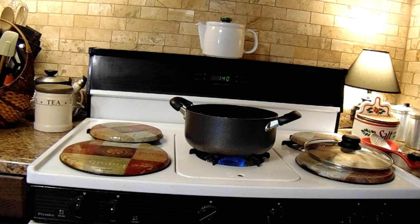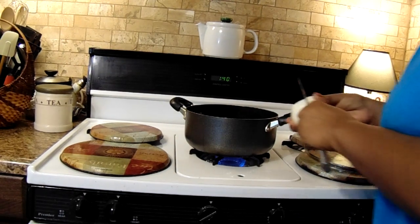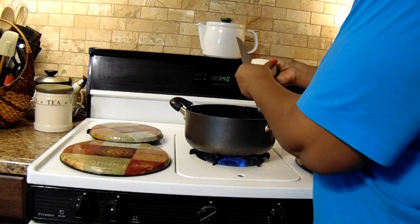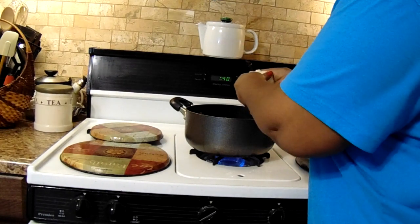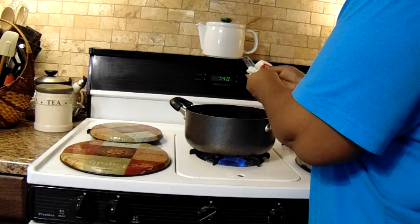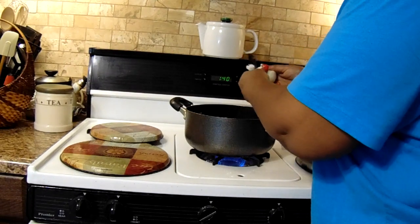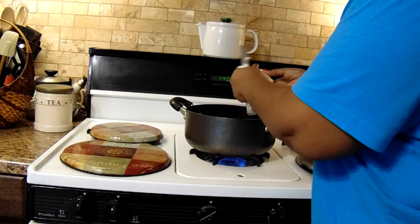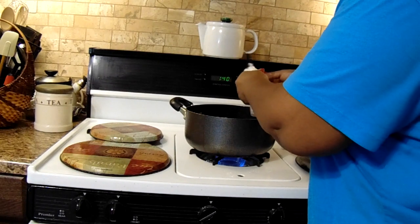Chicken liver is good fried, but I noticed that when I was eating last night, I said, oh, I think I should put these in some gravy. So that's what I decided to do today. Come back and put them in gravy. And later I cook me some rice and I eat it over rice. And they're delicious.